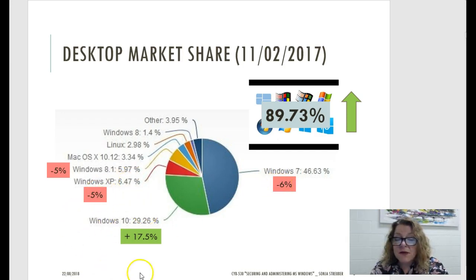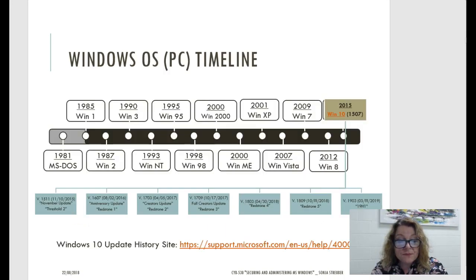We are seeing that Windows 10 has increased users from 12% to about 7.5%, but also we're seeing Windows XP and Windows 8 are still alive and kicking. So the reality is that you will be working with a lot of Windows 10 in your organizations, and you will be working with a lot of Windows 7 in your organizations.